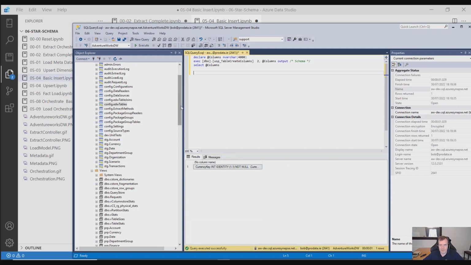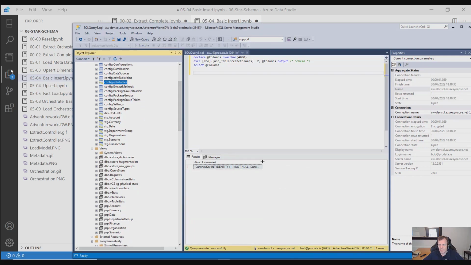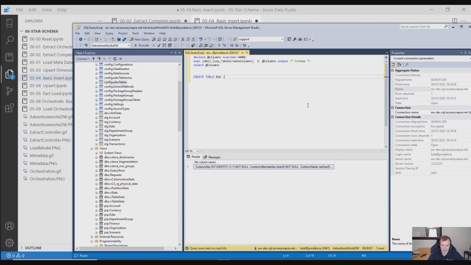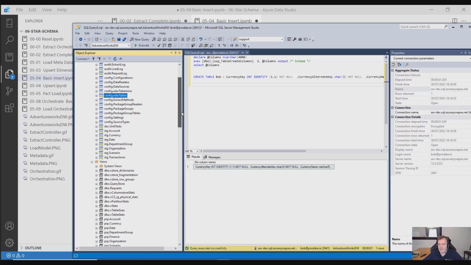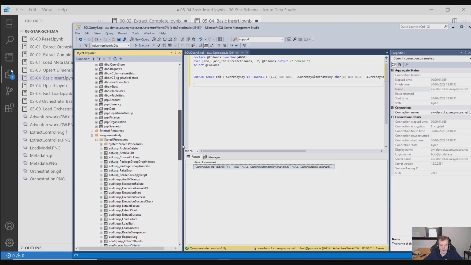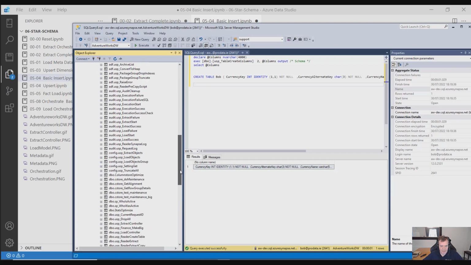So here we've got a stored proc, which gives us the columns that would be needed to create that table. It wouldn't be very hard. I could copy and paste that into a create table, or I could do a create table as if it was a CTAS, right? Or whatever I wanted to do, I could use that to create the table, and that all comes from the DMVs like sys.columns.